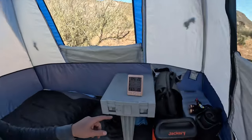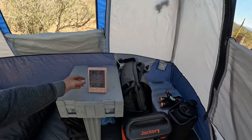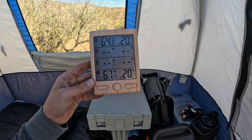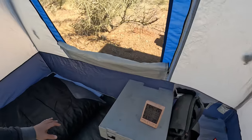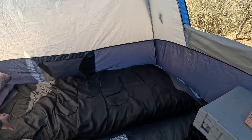And then next to that, right here, this sucker, this is my toilet, aka my nightstand. And if you take a look, here's my thermostat. The top number is outside, the bottom number is inside the tent. I'll go over this in just a little bit. So next to that, I have my bed.